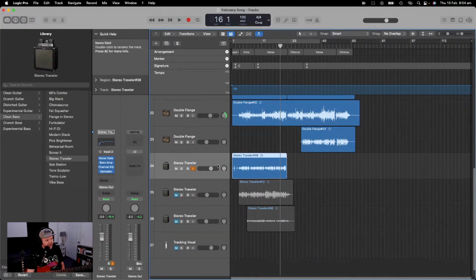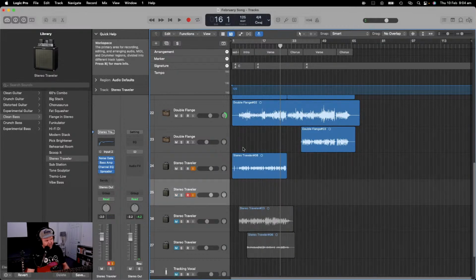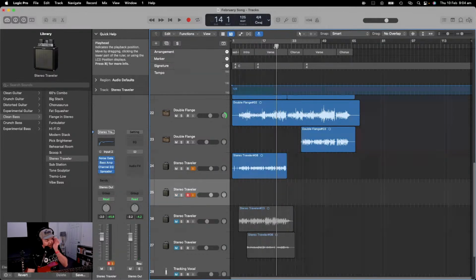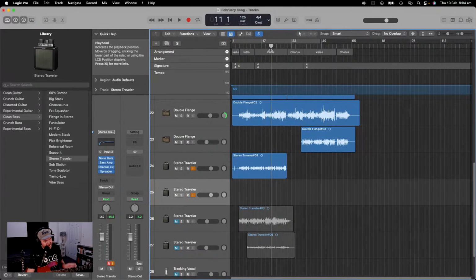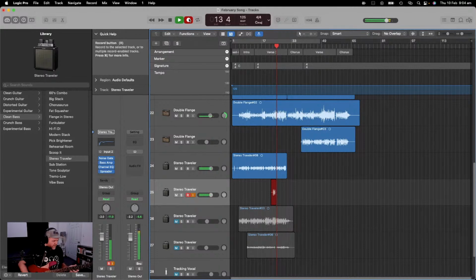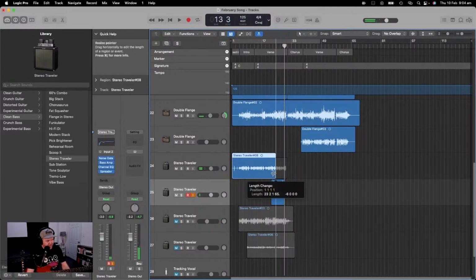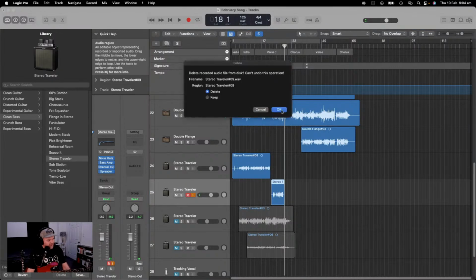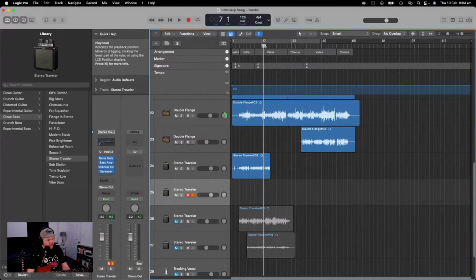One thing I do need to do before I come back here and play again is learn how to properly do punch-ins and cuts, because I currently don't. This is why I'm using this stupid method of just doing it on a second track and then cutting and pasting. Alright, I need to get rid of all of that because I'm confusing myself with what I'm playing. And delete that bit. Ooh, delete. Alright.